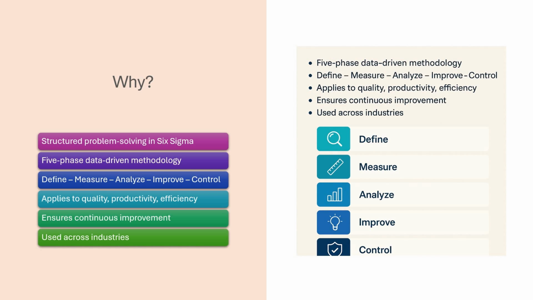And comes the analyze phase. You need to identify the root causes of the problem using statistical tools. Tools such as the fishbone diagram, Pareto chart, regression, or hypothesis testing would be very handy. Then comes improve. You need to develop and test solutions here. It is a piloting phase. You need to pilot the changes. The tools available here are brainstorming, DOE, which is design of experiments, and Kaizen. All these can be used.